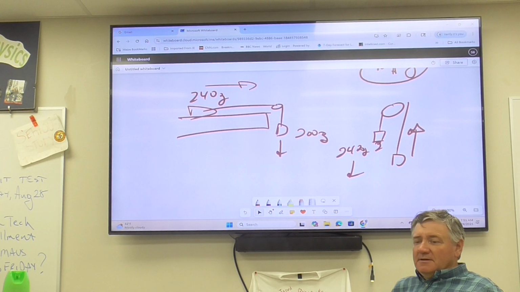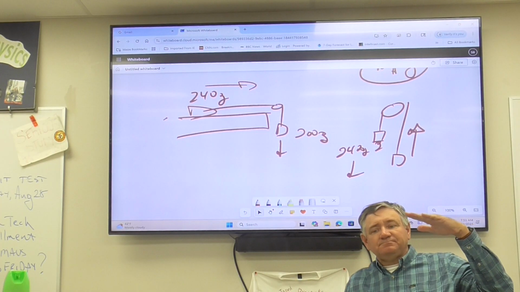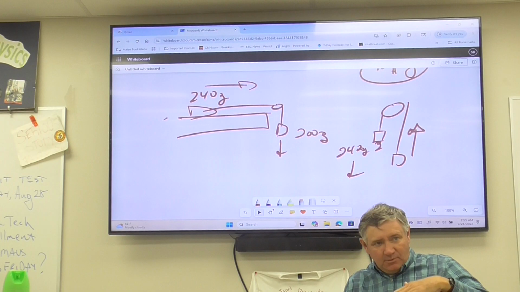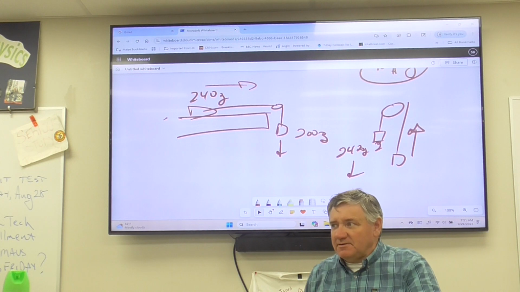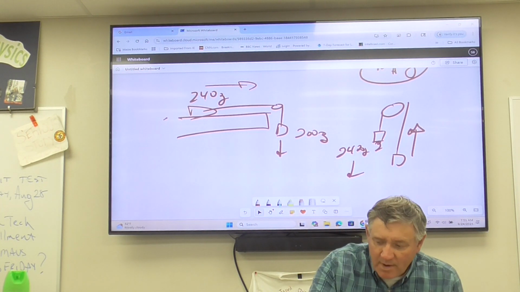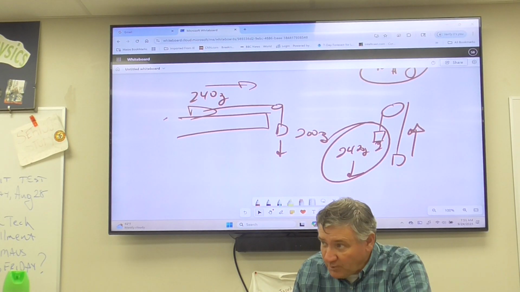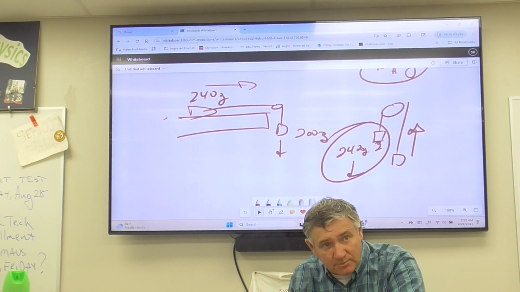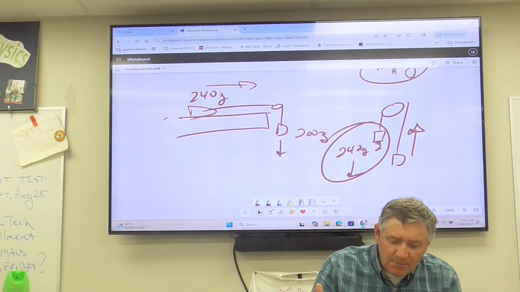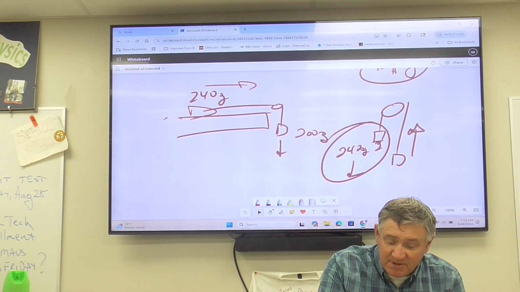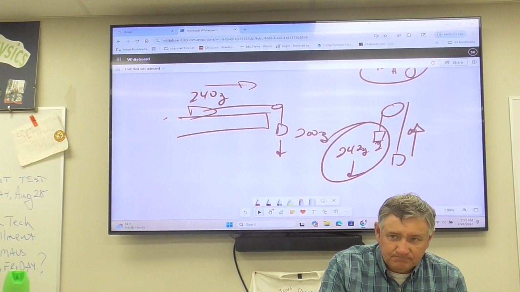The normal force. The table. Yeah, exactly. So what's happening here is the table is balancing out the force of gravity trying to pull it down. So is gravity pulling down? Absolutely. But the table is there, and that's providing that normal force. Whereas on the string, it has room to fall. That 240 gram mass has room to fall because there isn't that normal force to balance it out. So your answer to number 1 on page 5 with that situation, you would get a very good weighted GPA.